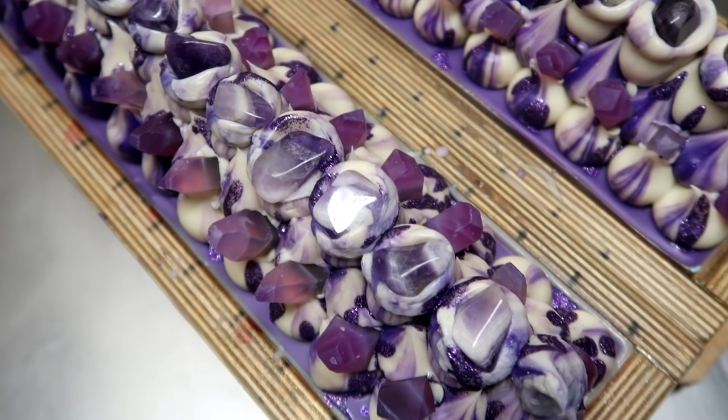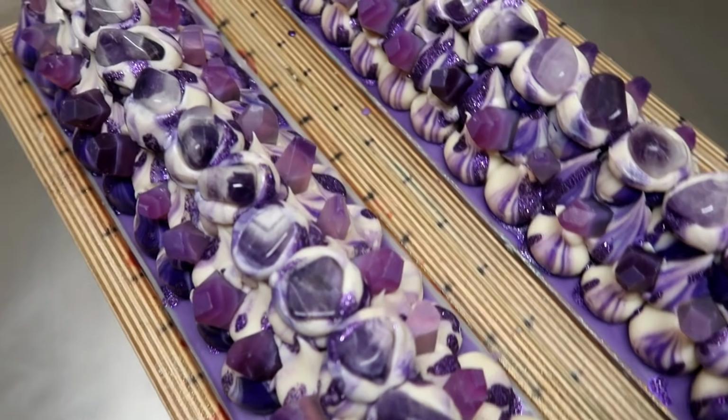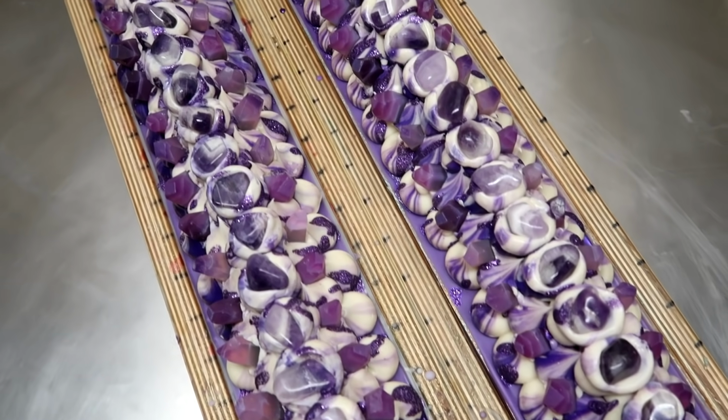I'm not going to let these sit as long as I normally do because I need the soap to still be kind of squishy to get the geode in. So I'm only going to let this sit for about 12 to 18 hours max. But then we will come back and put the geode in.